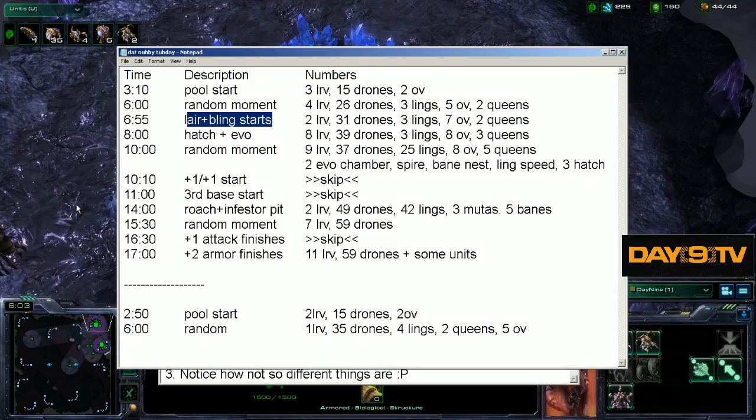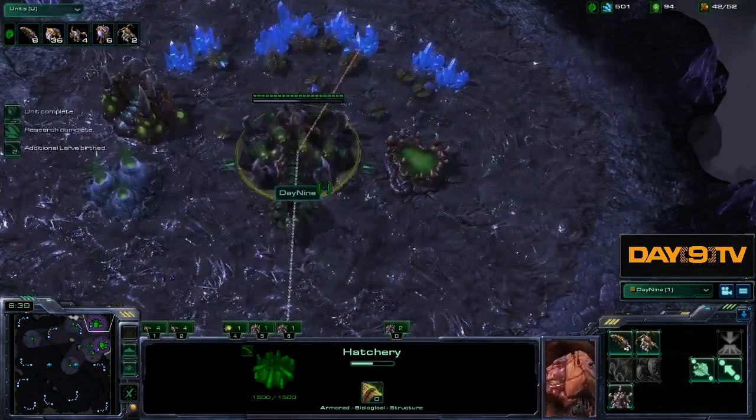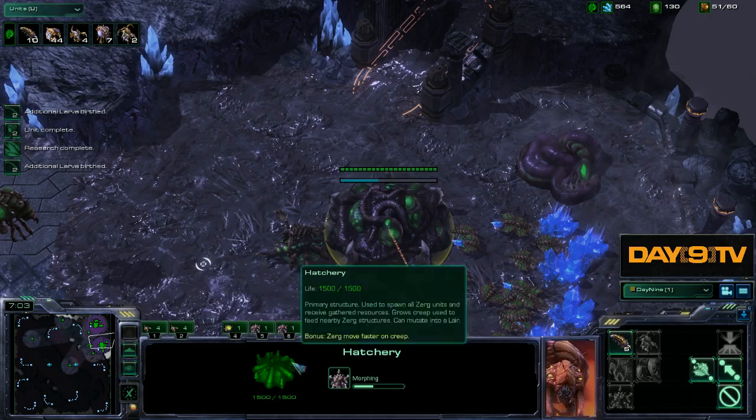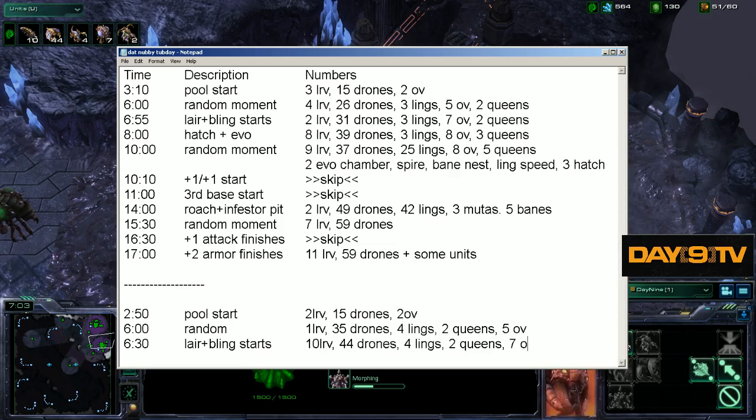Let's find out when our Lair and Baneling Nest start. Oh! Baneling Nest and Lair got started, let's see, 30 seconds ago. So, okay, cool, 6:30. Lair and bling start. What do we have? 10 larvae, 44 drones, 4 lings, 2 queens, 7 overlords.